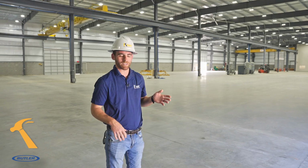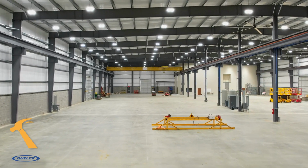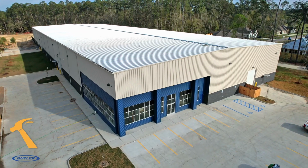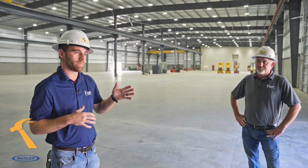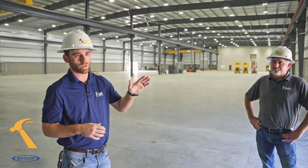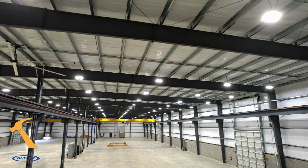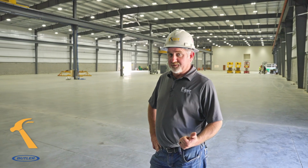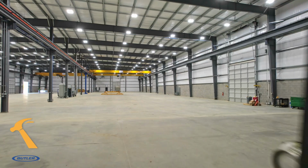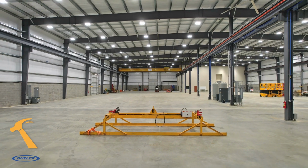So this was a unique project because the client came to us with an existing facility already in place, and they came to us wanting to build an upgraded facility with the same operational parameters that they already have. So every part of this project was designed and phased and planned according to the client's needs. We increased their size from their current facility, another 30% larger than what they had, which allows them additional capacity in the storage of their raw materials and additional floor space for them to operate their fabrication equipment.